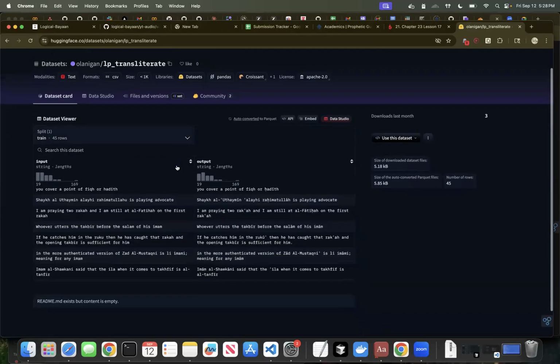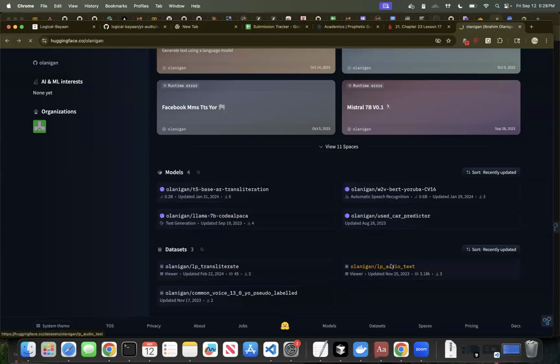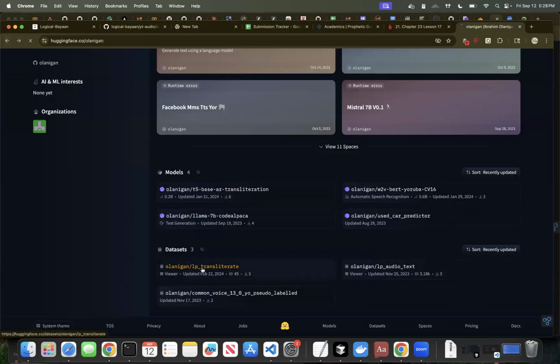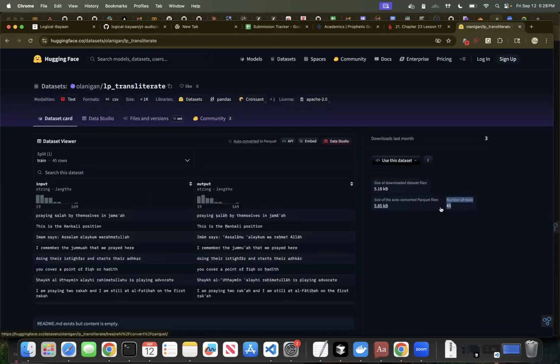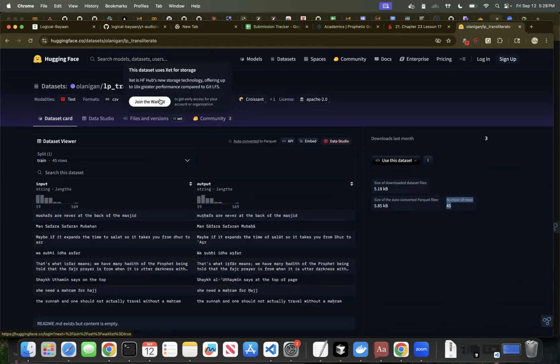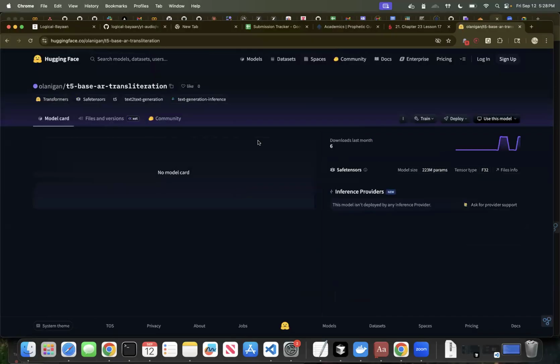So the first version I did, so this is the second one. The first one has only, oh, go back. So this one has over 3,000 rows. This is the low quality one. The one I created by hand is this one. It has only 45 rows. So I carefully selected it, and then I gave ChatGPT back then to help me expand on it and it created something I could not use because I did not trust what it gave me. But anyway, based on the data set, I trained this model. This is T5.